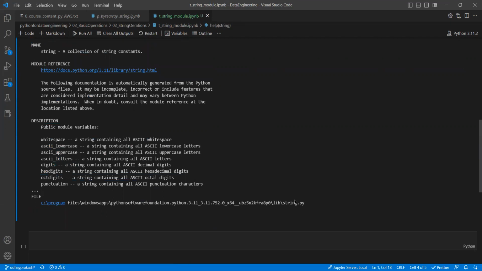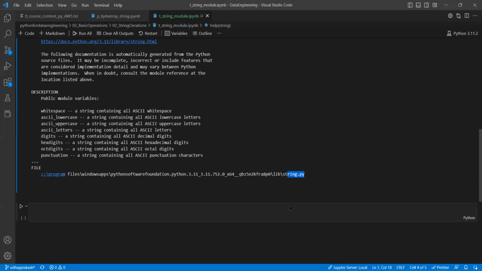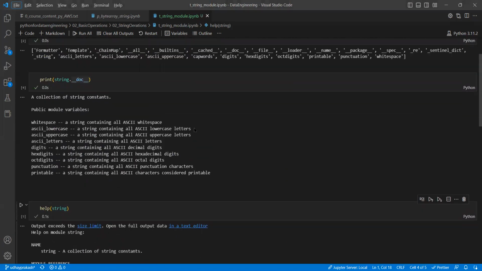Every module that we work with will be stored somewhere in a location. See, I'm using Python Software Foundation Python 3.11, like this. So it is stored in some location.